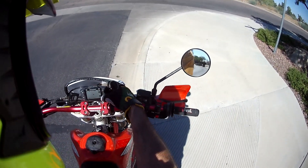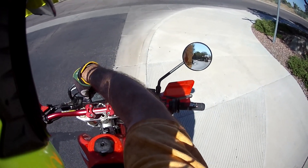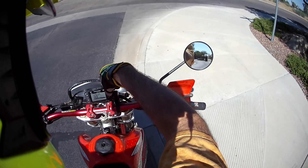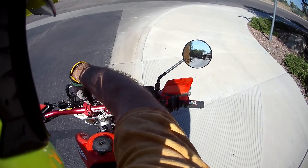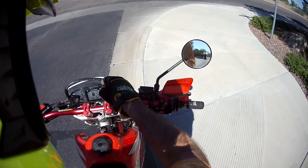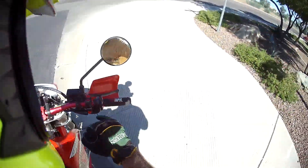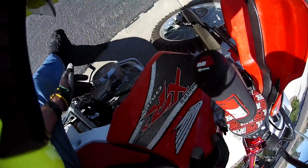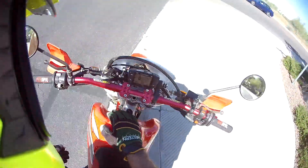We got a couple of sputters going on here. Trying to figure this guy out — nothing's worse than the old guy with new technology. I can hear it's got some kind of sputtering. The starter did stick; it went and caught under the plastic there, but that's no big deal, just got to be aware of it. I don't have the choke on, so I think more than anything it's just a tuning issue.